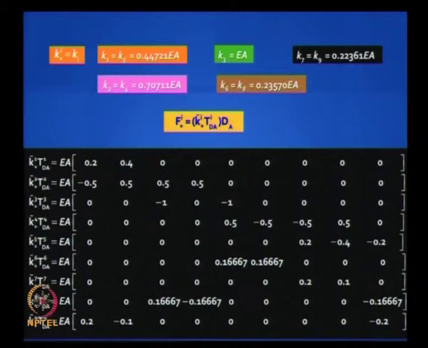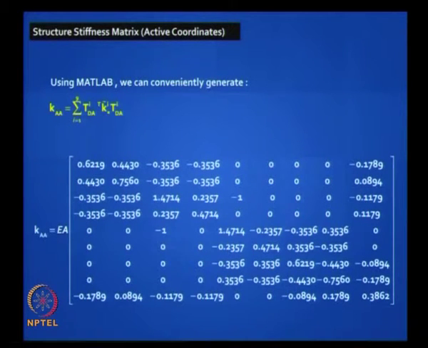What do you do next? Again you pre-multiply all of these with TDA transpose. So you do that, you sum up over 9 elements and you will get the full structure stiffness matrix. Is it clear? You will get the full structure stiffness matrix, but if you make errors in the TDA with signs and all that, some elements in this matrix will have a wrong sign, okay. But you will notice one thing, all the diagonal elements will always be positive.